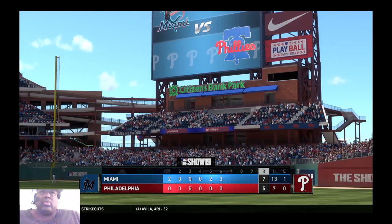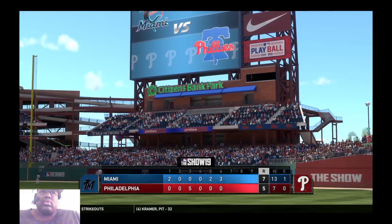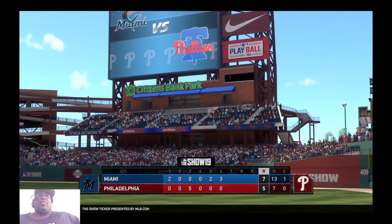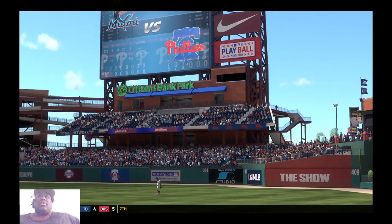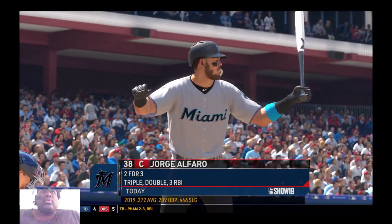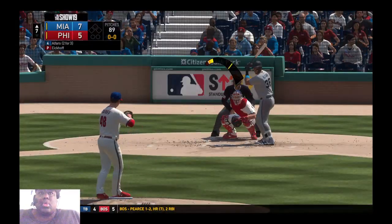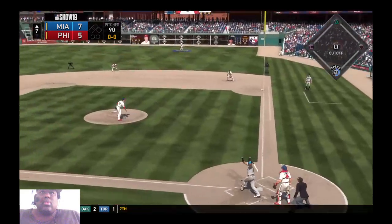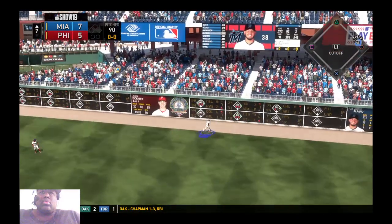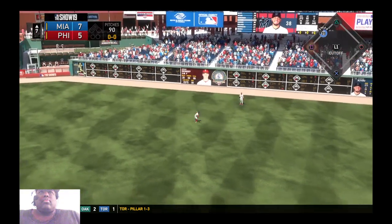Welcome back to Citizens Bank Park here in Philadelphia. It's on to the 7th inning with the Marlins on top, and it's a good time to check out our game summary through the first 6 innings of play. So here's the cleanup hitter, Jorge Alfaro. He bats here with a double and a triple on his line in this one. Alfaro. Ready with the first pitch. Here it comes. Taken high and deep to right. Back goes Harper to the track. But he can't get to this one. It's off the wall. Around second now and headed for third.